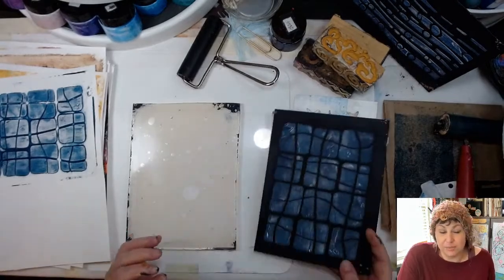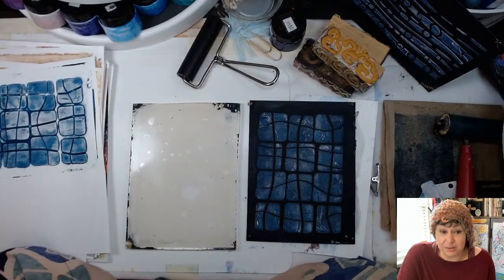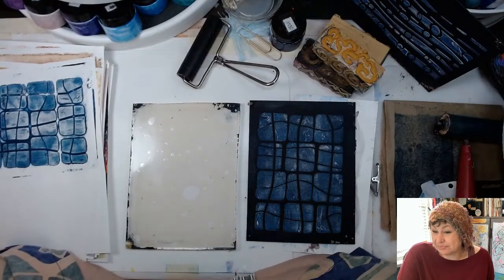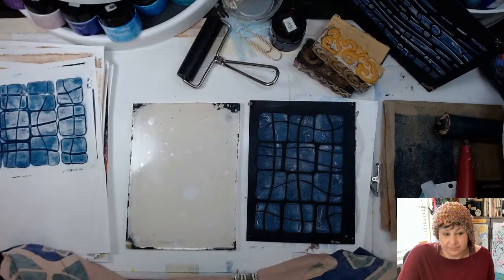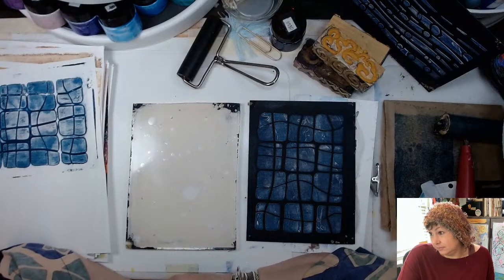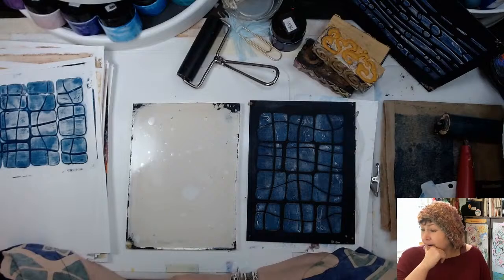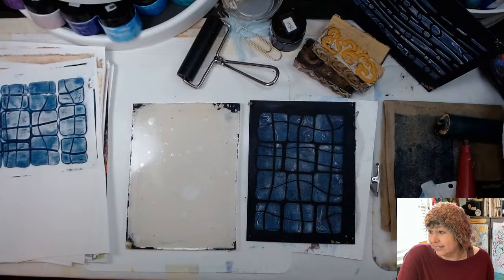Oh, she just got a new supply in. Judy did. She got a new supply of chipboard? No, Impasto. I think she's buying it by the case these days. I buy it two at a time, too. I'm down to the last little bit in one, but I checked and made sure that I still had a backup, because when I get that low, I'm like, oh, no, we don't want that to happen. Same way with Light and Fluffy. Maybe they'll listen to us all. If we all emailed them and said, could you please make a 16-ounce jar? There's no worry that it's going to dry up around here. These are for the serious Light and Fluffiers, and we're becoming a force.